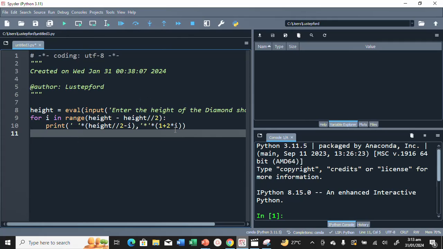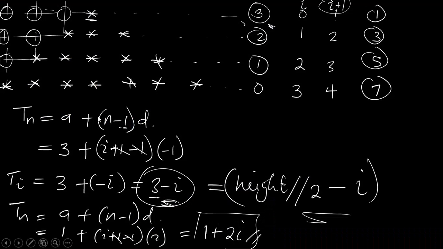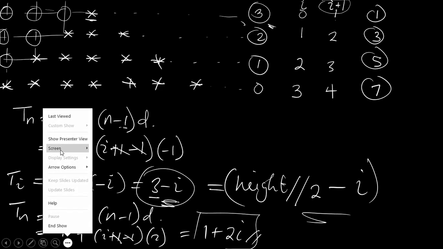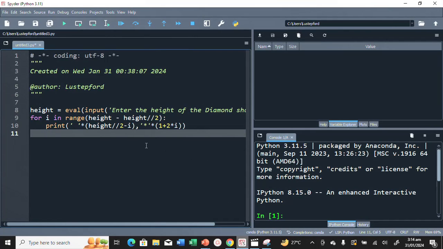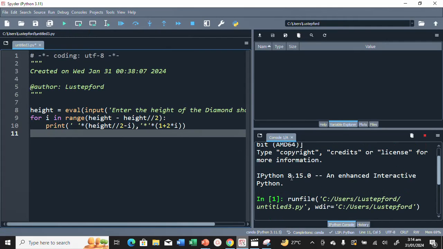Let's see whether it will create the first four rows, the first triangle. You see, we use this 1 plus 2i and this formula there. So now let's see if it will create that first triangle. Let me click run.